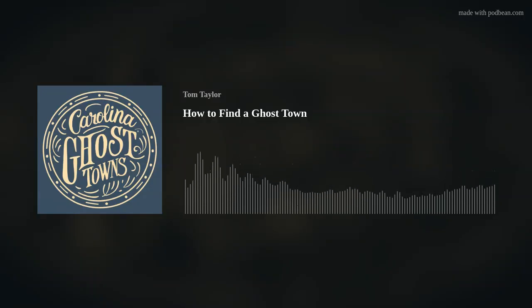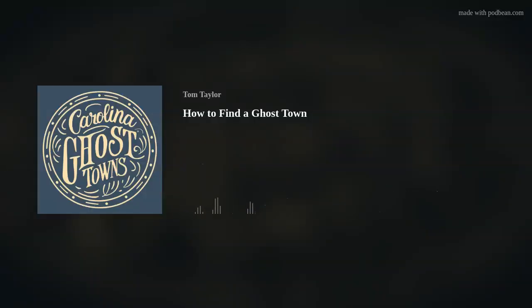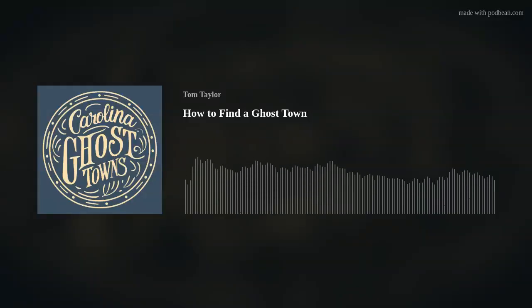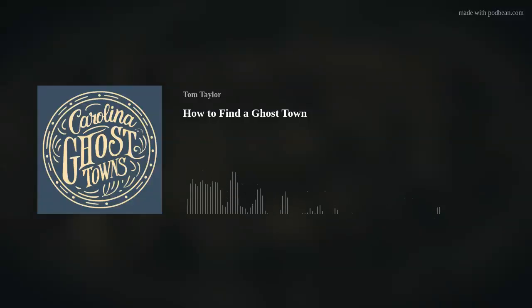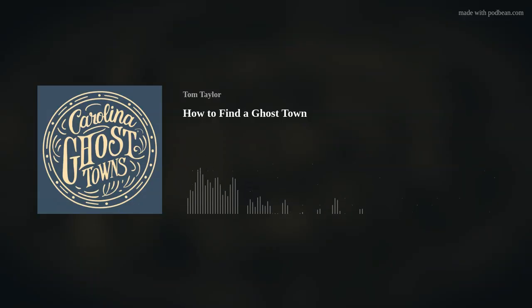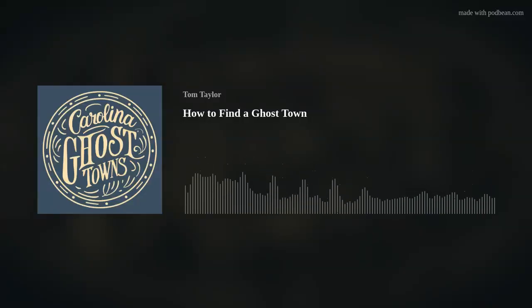Finally, there's nothing like a bit of ground truthing. Wherever possible, I try to visit the site. And sometimes that's just not possible. The site is on private property or sometimes even underwater. If you're lucky, you'll find some old buildings and ruins. More likely, there won't be anything there but the name and maybe a historical marker.